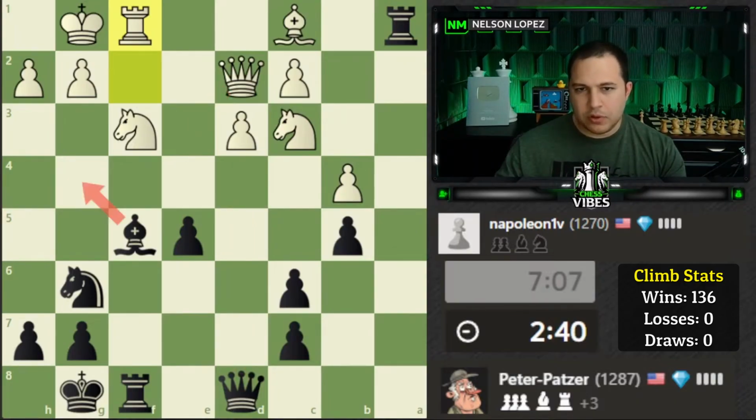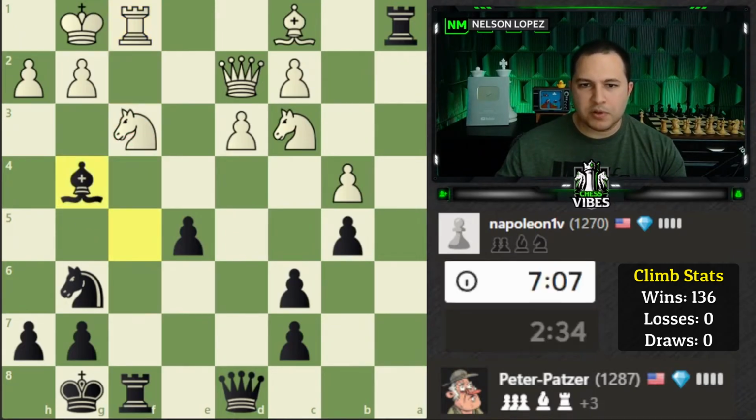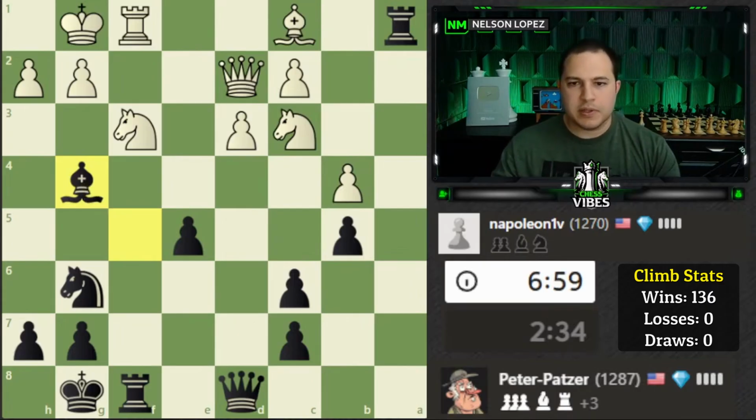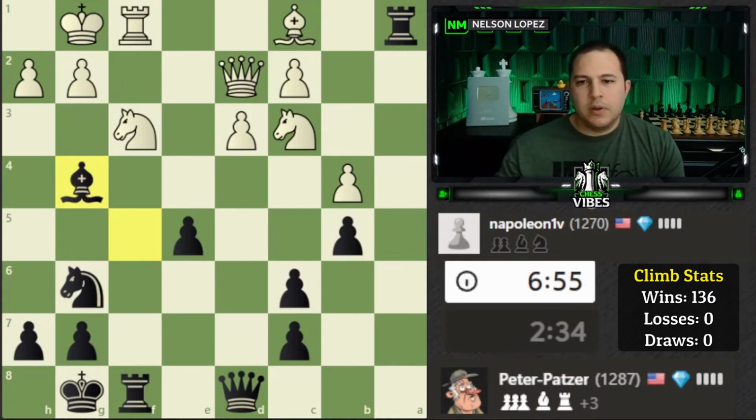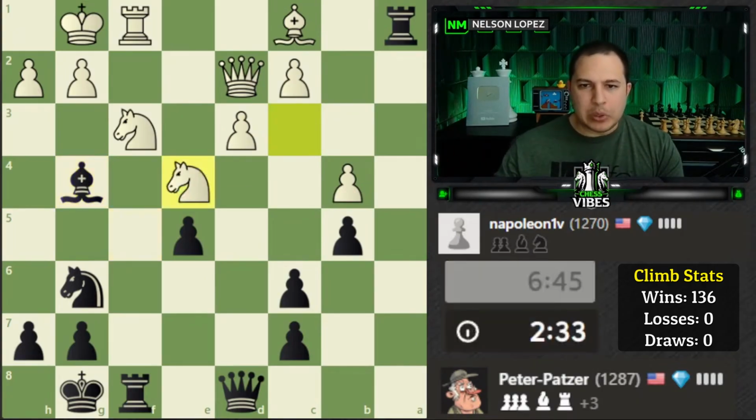Bishop g4. Looks like it's going to force some trades. That maybe seems like the best. Well, let's play bishop g4. So I checked a couple of different options. Didn't see anything that I loved about knight to h4. And I think this is a simple way to trade some pieces. Keeping an eye on the time. 2.5 minutes is still plenty right now. But when I hit that 2-minute mark, that's kind of where I'm like, all right, now we gotta speed it up a little bit.